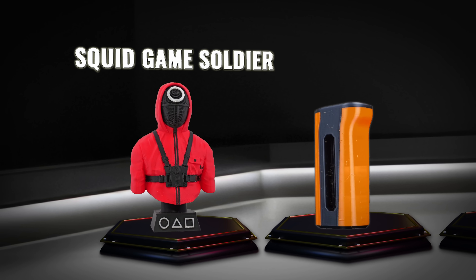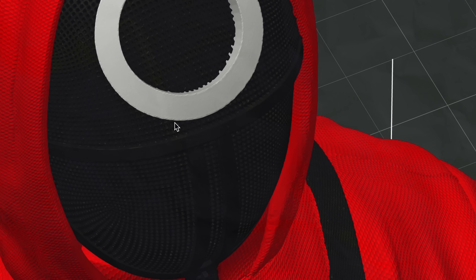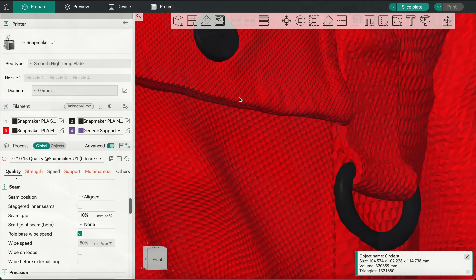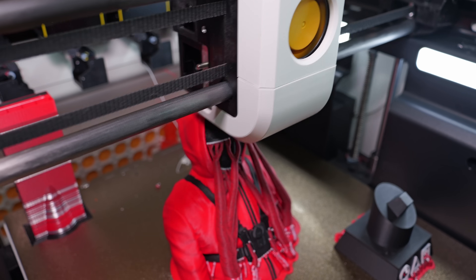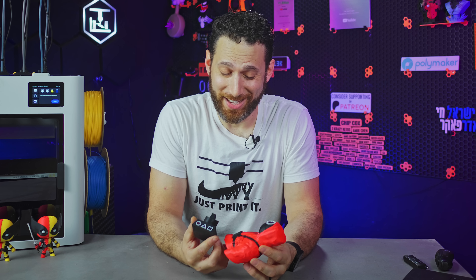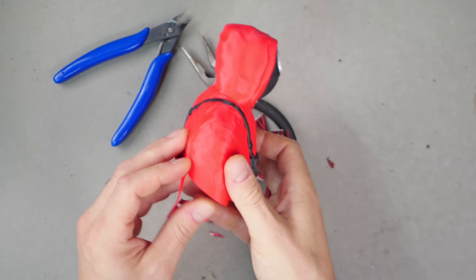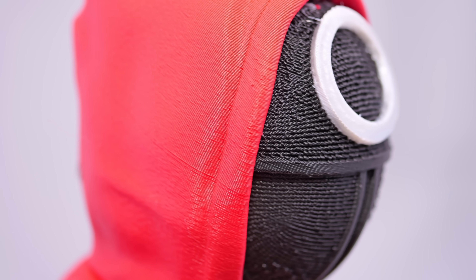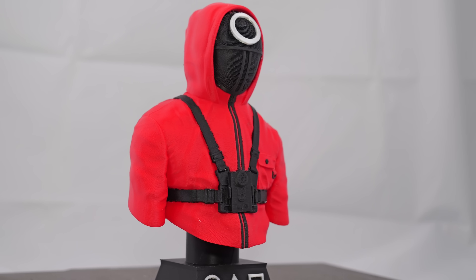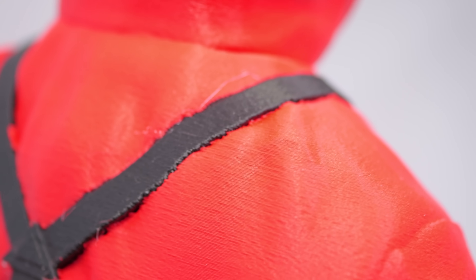In the future, if I don't need all four colors, I'm going to set one of the tools to a breakaway support material. To try that out, I chose this awesome Squid Game Soldier collaboration by Fotismint and Wexter — just have a look at these details, plus the difficulty of the tool changes on such tiny little details when I painted things like the buttons. The breakaway support filament did a perfect job, leaving absolutely no marks or scarring. The details on the mask came out almost perfectly, and you can even make out some of the detailed texture from the canvas jumpsuit. No VFAs, just perfect extrusion. And the areas where you see color bleeding — that's because my painting job wasn't perfect, and the printer accurately reproduced that.